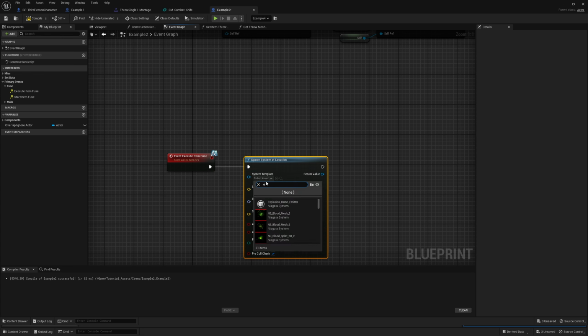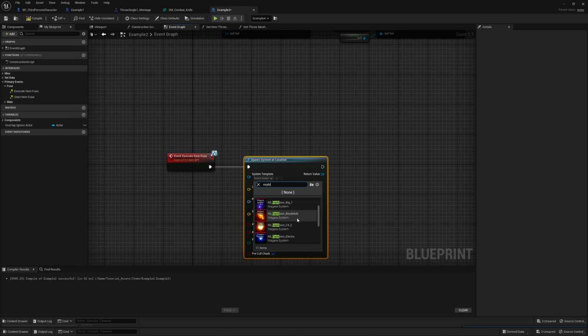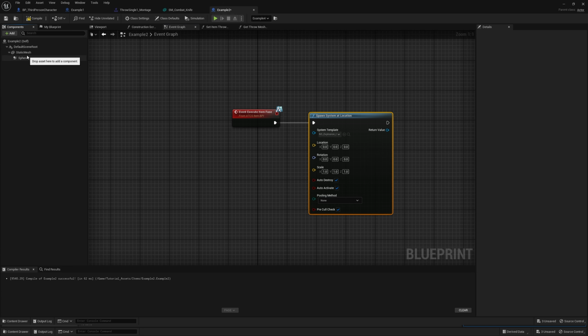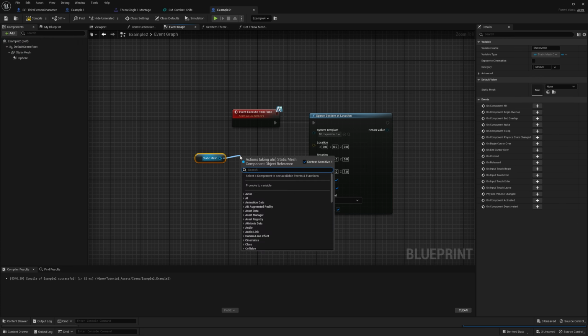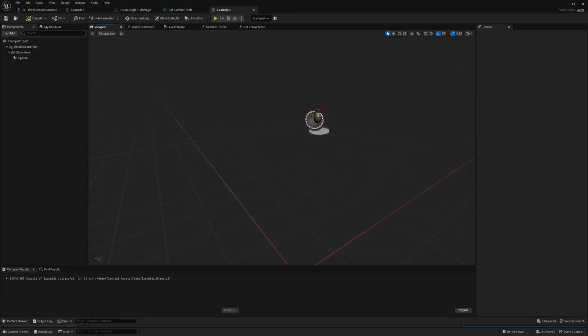And I think I've got a few explosion systems that I've added here, again, just for demonstration purposes. And that one will work. Now, a recommendation is that we take this static mesh, pull it off into our graph, pull off of it, and then get world transform. This will give us the world transform of the actual item, because the grenade is going to simulate physics, right?